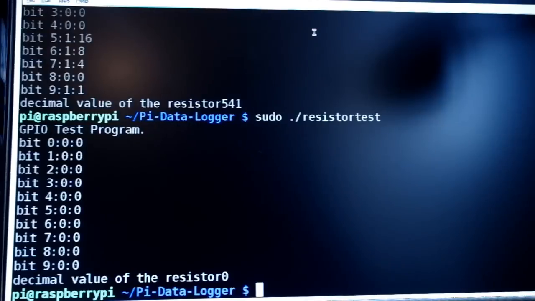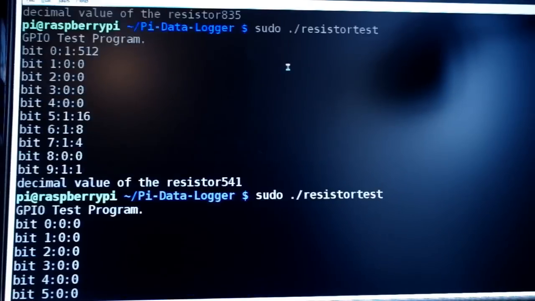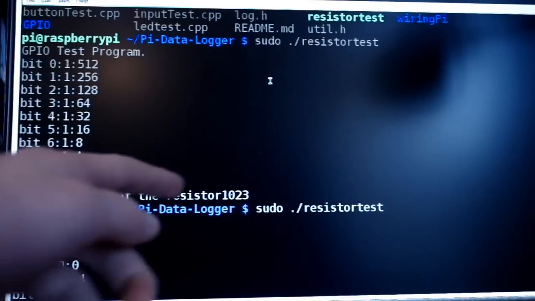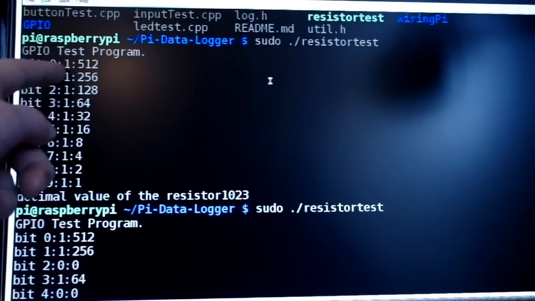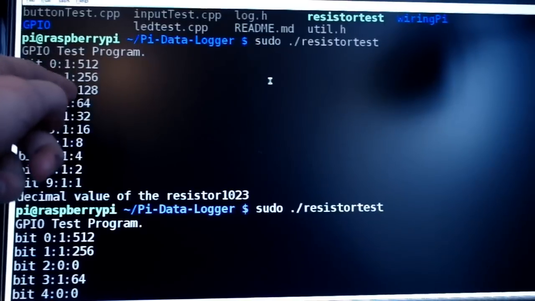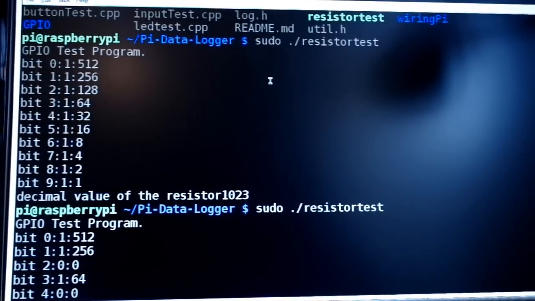Now, an important thing to remember with this is it's good to debug. As you can see, all these values here, it's just me debugging my program, because I was getting an error where I was only getting even values, but I fixed that error, and it was just a simple maths error in my function. So it's really important to debug, and as you can see, if I scroll up, for example, when it's printing out 1023, you can see all the bits that it's printing out and what exact numbers it's printing out.